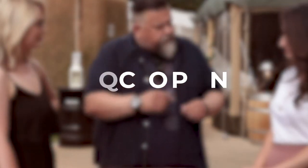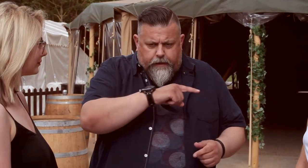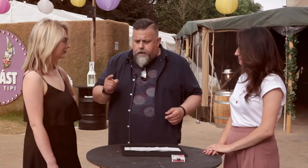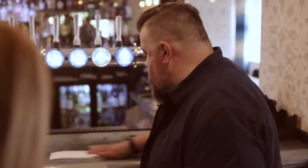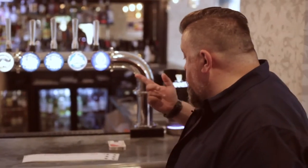So listen, here's what normally happens. Card tricks are like a linear flow, aren't they? You pick a card and it goes back, the magician shuffles it and he finds it. This is kind of the opposite of that. I'm gonna use this deck of cards here. And one of them is important. I'm going to write down what it is.